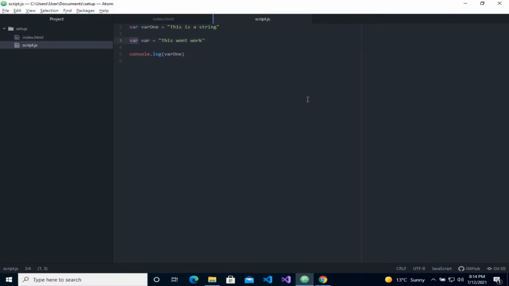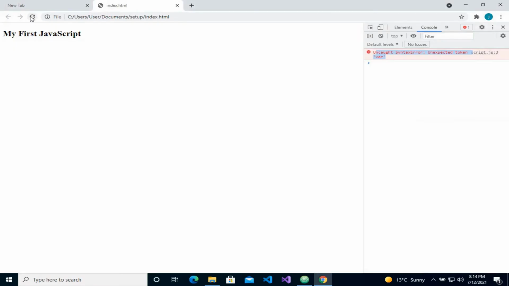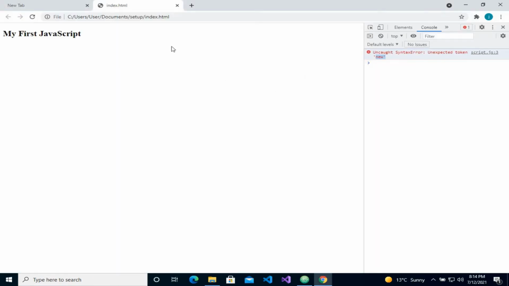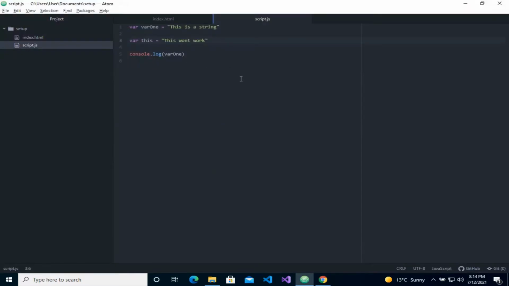There are various other keywords you can't use. We can't use new. We can't use this. And there are various others that we can't use. So if you ever get an error like that, that's a reserved keyword, and just name it to something else.